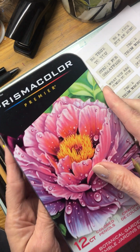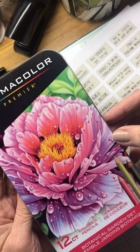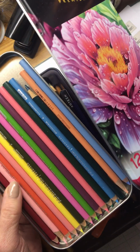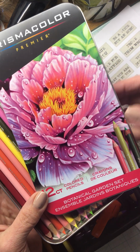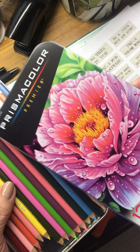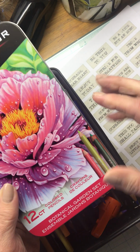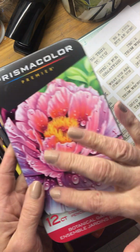Michael's happened to have a fantastic price on these. I think these might be about $24 regular price, and these were $10, which is super cheap because you get 12, so that's less than $1 each. And I love the tin. It's easy to carry. It snaps well. And they have different sets of colors. So you can get the dark colors, the light colors. They come out with new sets.